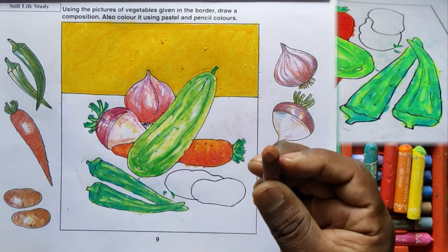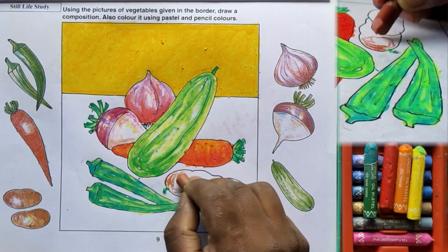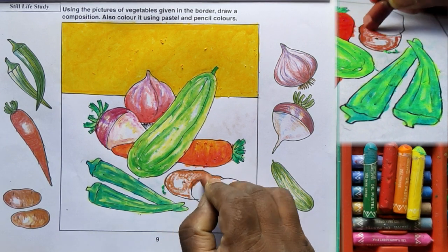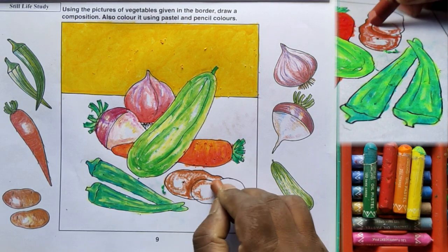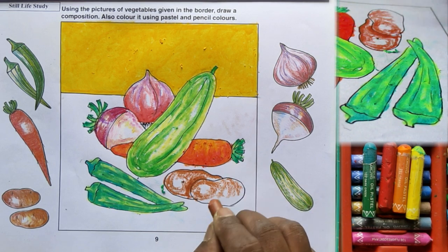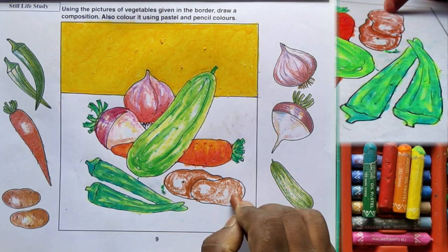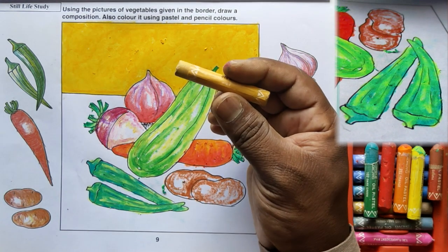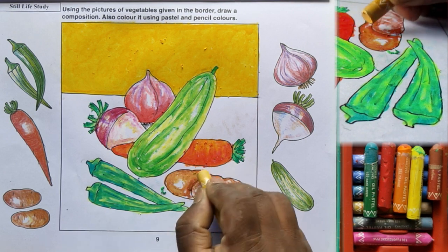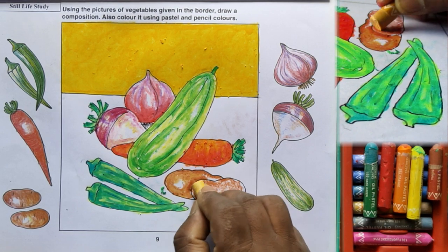Taking brown color, color lightly here on the potatoes, leaving the highlights. So this is the highlight part I left over here. Even on this potato here, leave some highlight, as light as possible, with brown color. I'm going to blend with the yellow ochre or buff color. If you have 50 shades, you can use buff color. Take yellow ochre or buff color. See, brown becomes more like a brownish shade. That's why I suggest you color very lightly with brown color.